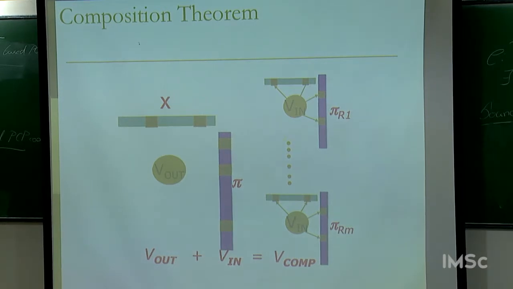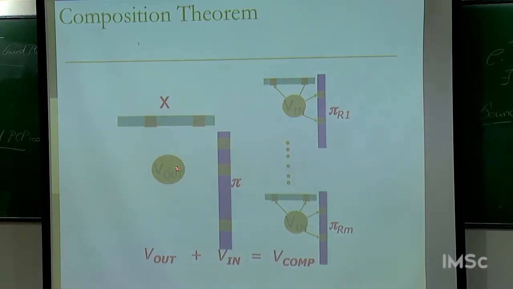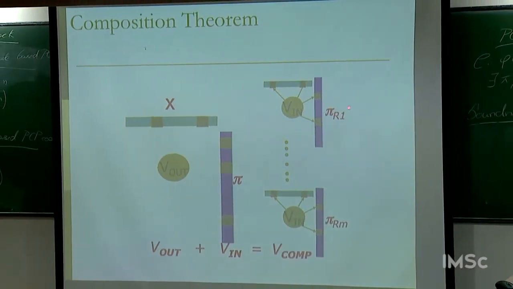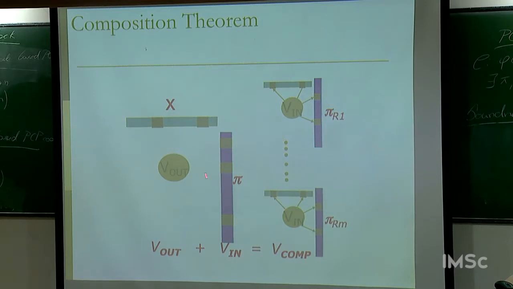And this is what we call composition. So it's a composed verifier which simulates the outer verifier to find out which queries it's going to read and then just hands over control to the inner verifier, which is going to probe locations from the outer proof, but it's going to check that those locations satisfy the outer predicate by probing some more locations from its corresponding proof. And there will be a different inner verifier for every outer predicate. So there will be a sequence of inner proofs, and the whole thing together will be the proof for the combined verifier.